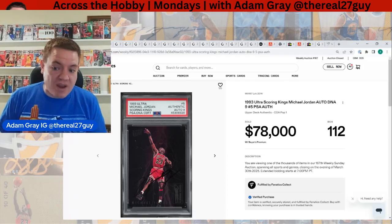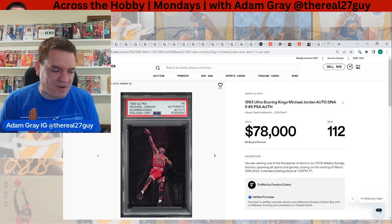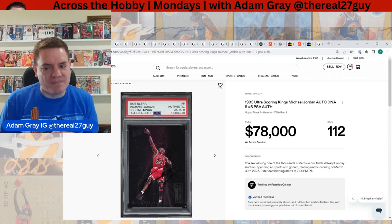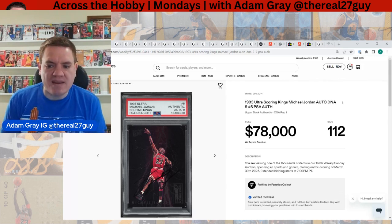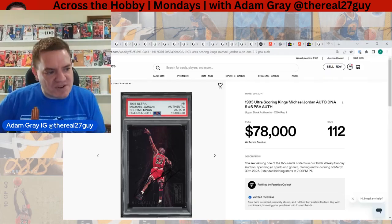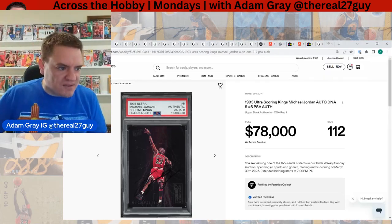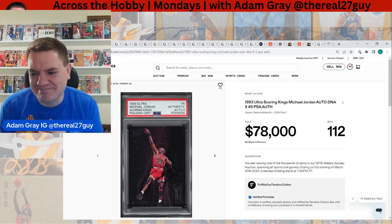And it stood out to me as a major auction because, and this is why I highlighted it again on my Instagram, it is an iconic Jordan insert. I've said for a long time, this and the Jambalaya are the two most iconic Jordan inserts. And I think you've got a good case with either one. People might say that the Beam Team from 92 is also in that same sort of iconic image of an insert. Not talking about parallels, talking about inserts. Yes, parallels are a form of an insert. Parallels are also their own thing. So when I talk about inserts, I'm typically not including parallels, although I am including parallels of inserts.